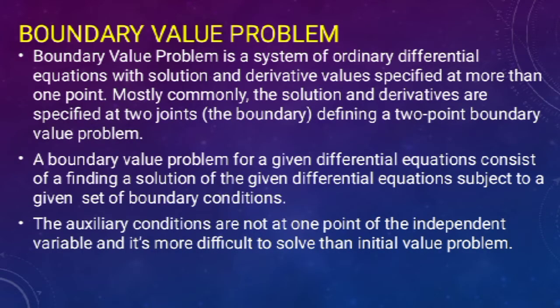Boundary value problem is a system of ordinary differential equations with solution and derivatives values specified at more than one point. The solution and derivatives are specified at two points, defining a two-point boundary value problem. A boundary value problem for a given differential equation consists of finding a solution of a given differential equation subject to a given set of boundary conditions. The auxiliary conditions are not at one point of the independent variable, and it's more difficult to solve than initial value problem.